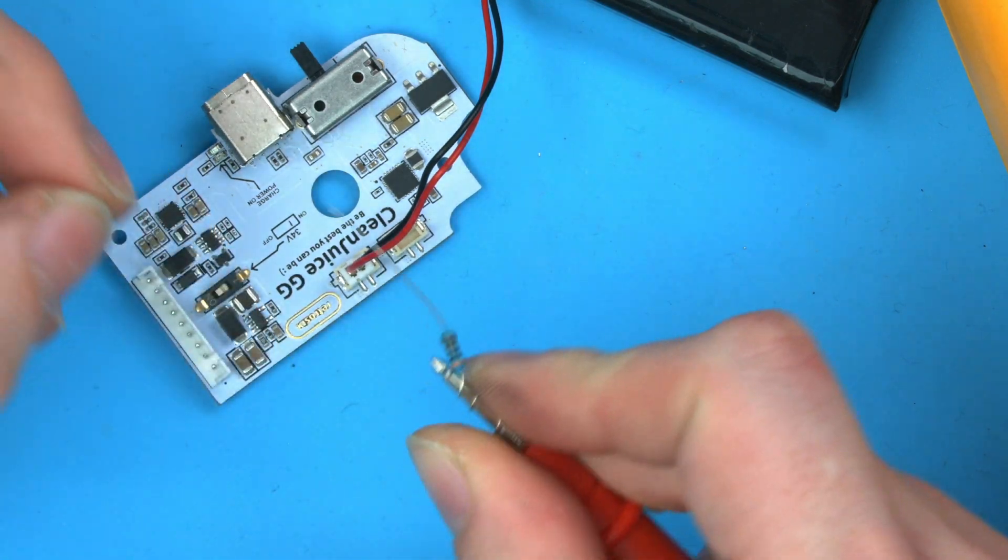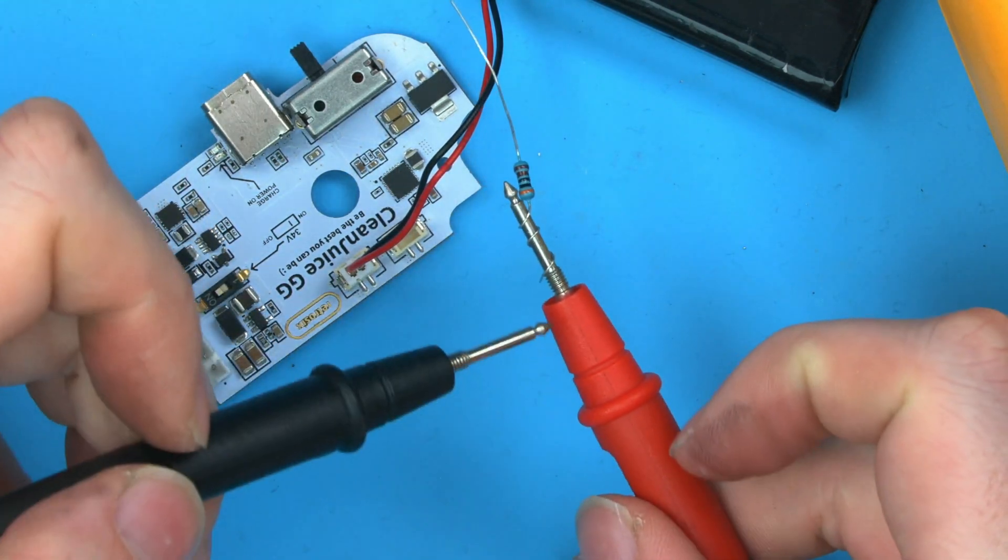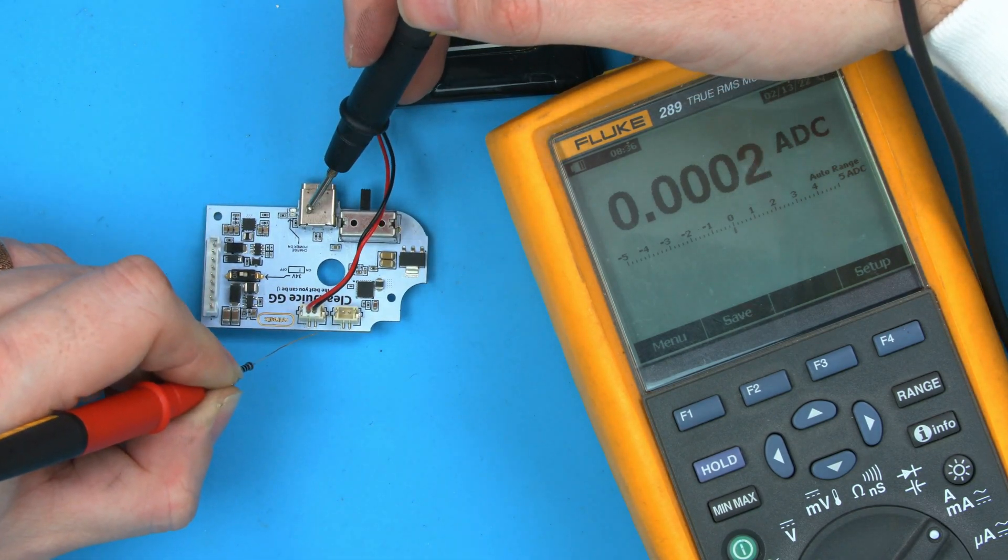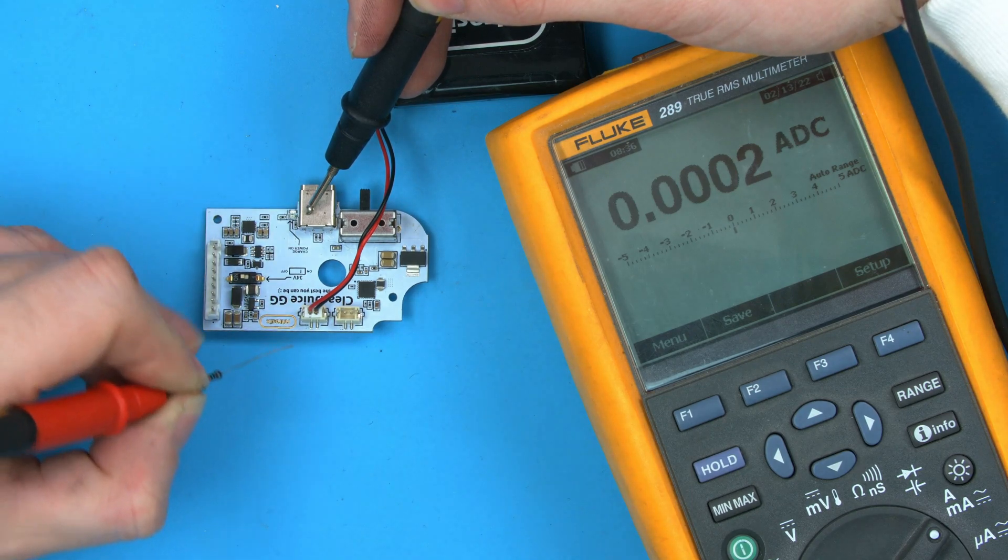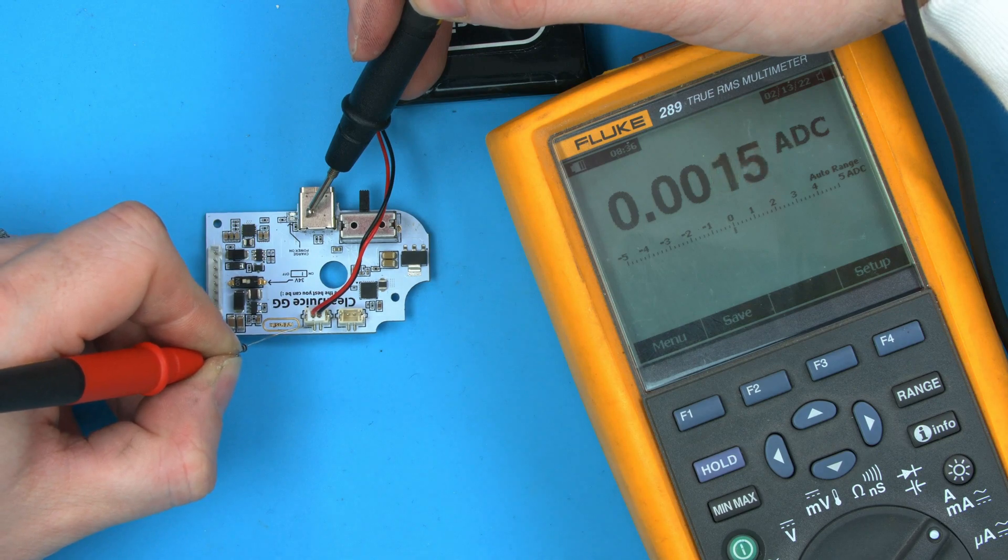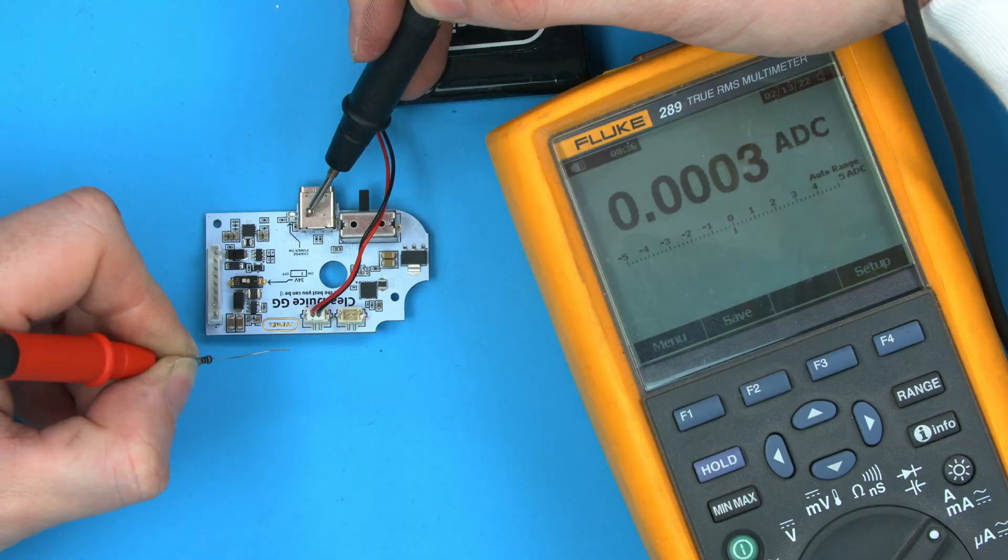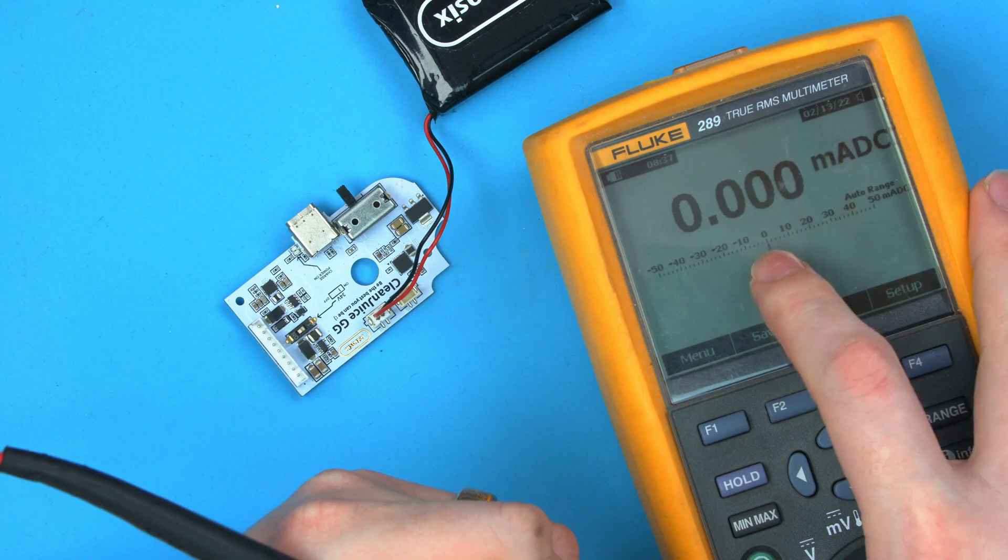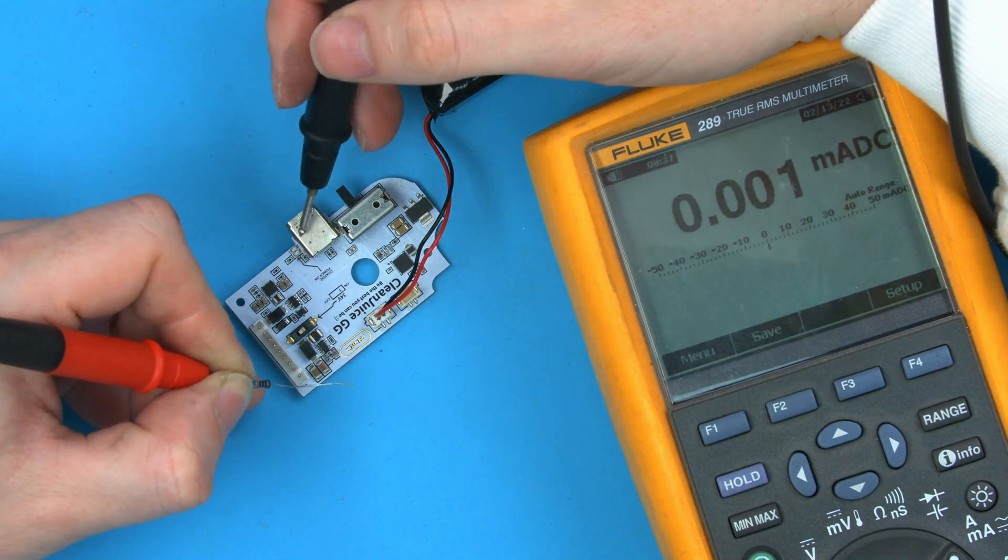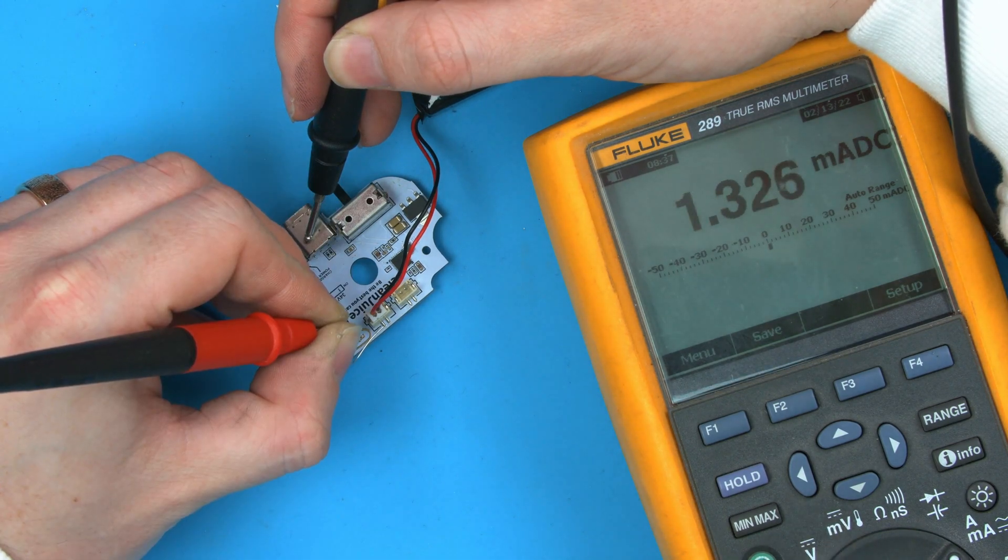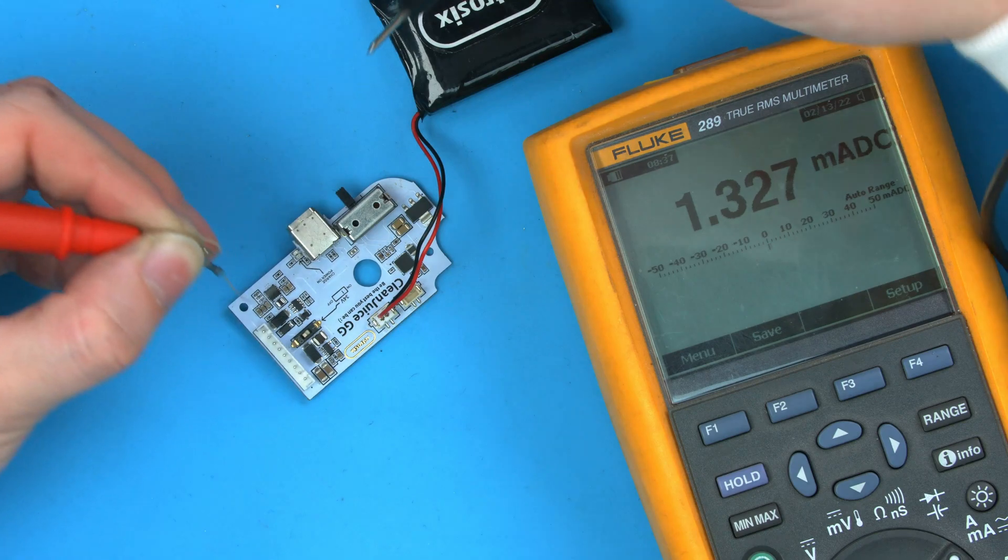I can just hold this resistor here or wrap it around a few times. We have a resistor on the end limiting the flow of current. If I go to the ground of the USB, it's still the same connection as the ground at the battery here. If I touch this other end of the resistor on positive, you can see we're drawing 1.5 milliamps. If we go to the milliamp connector, it will detect that and give us a more accurate reading. We get 1.327 milliamps.